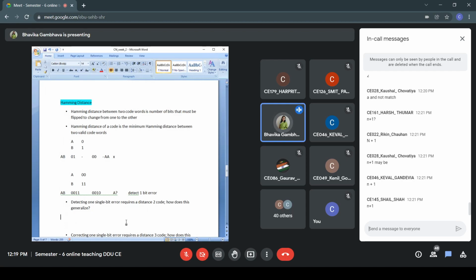And as long as we can differentiate between them, as long as one code doesn't convert into the other code, we will not be mistaken. And we will be able to say that, hey, there is something wrong here. So I can say that if you want to detect up to n bit errors, then n plus 1 is the Hamming distance. Are we good so far? So if our Hamming distance is 12, how many bit errors maximum can be detected? Can I detect 6 bit errors in that case?